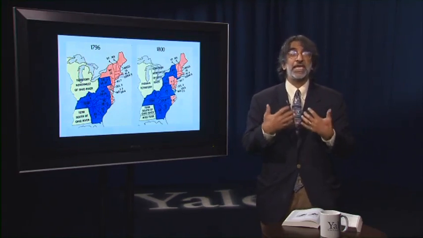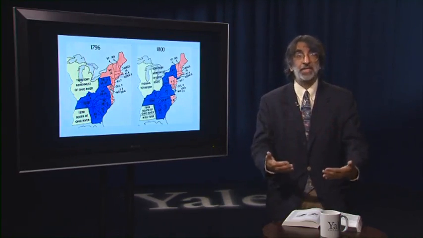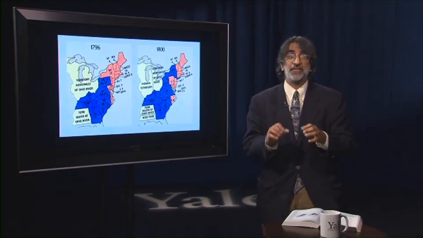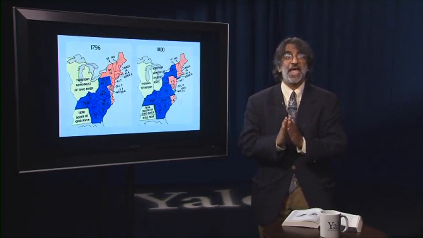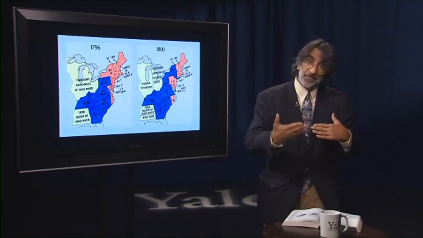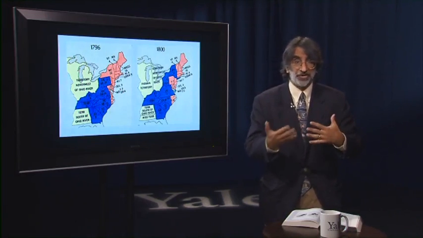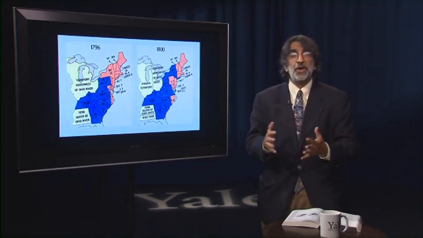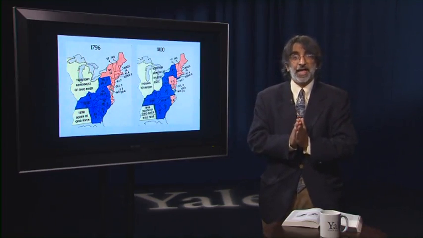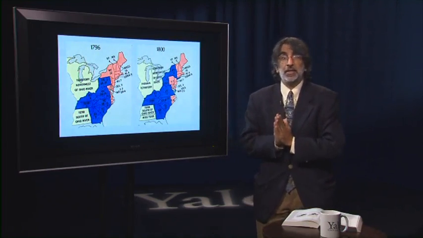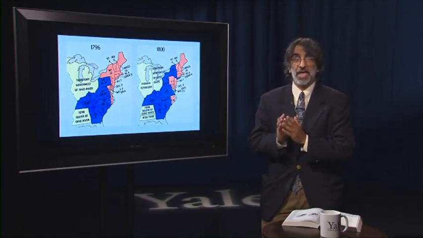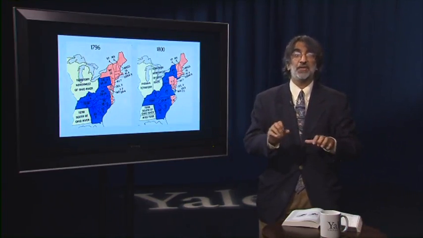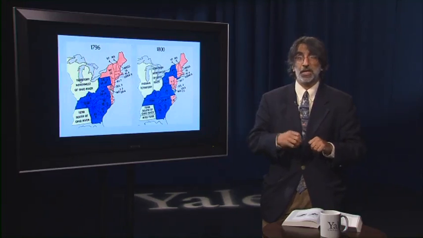So the first round is state constitutions, and a lot of them are written, and they have bills of rights or declarations of rights, and they map the powers of government, and they try to delimit the powers of government, and some of these state constitutions work fairly well, others less so, and there's a period of democratic experimentation, and then the U.S. Constitution comes along and tries to build on the best practices of the state constitutions.